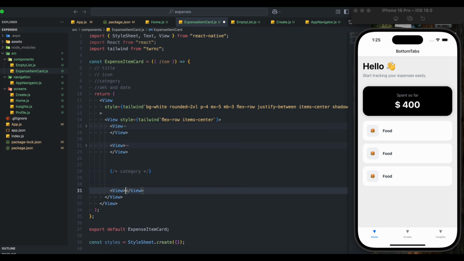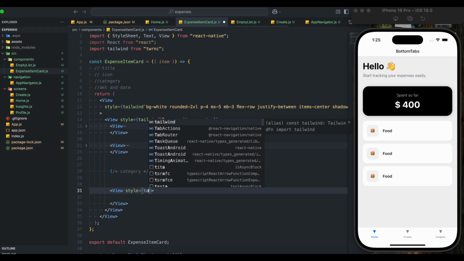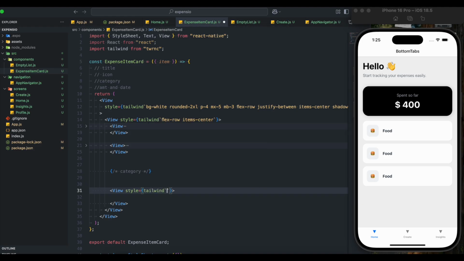So again, we'll take a view for category and we will add a style. For the category, we are gonna give a margin top of 1, px2, py1. Padding horizontal is 2, padding vertical is 1.